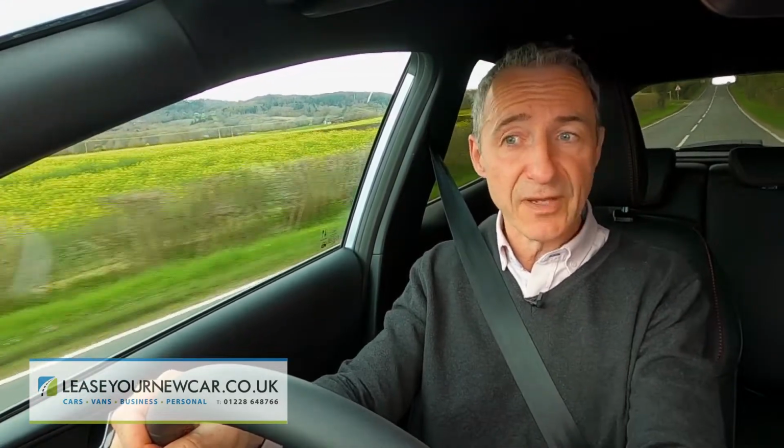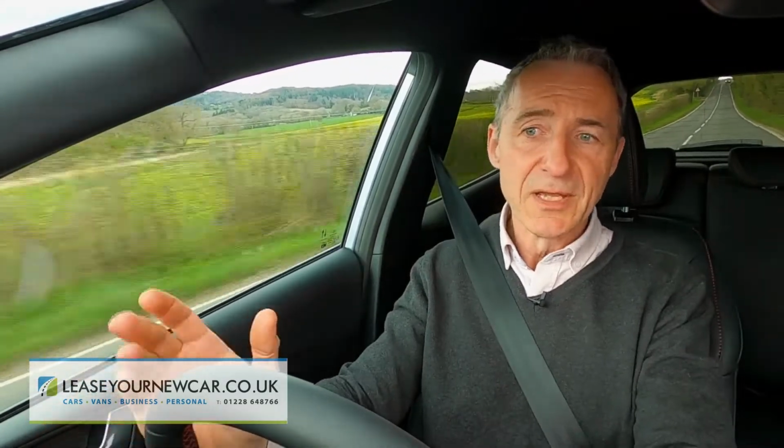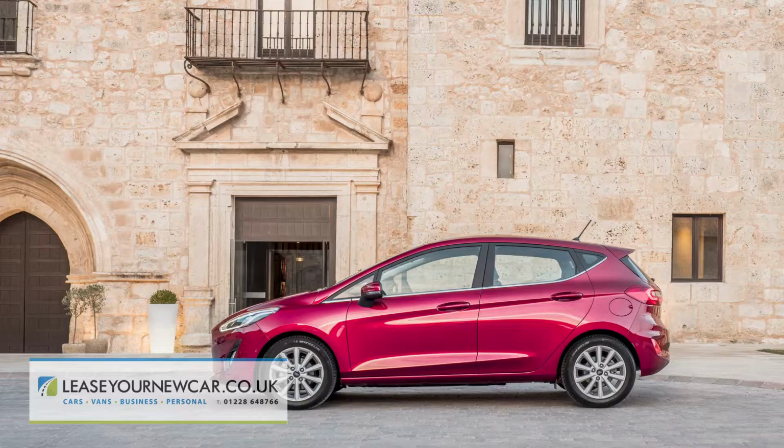The feel you'll get from this Fiesta depends quite a lot on the variant of it you choose. That's because two quite different chassis configurations have been used across the range, with a firmer setup used for the very sporty ST models, like the one I'm driving now, and a softer one that features elsewhere in the range on the cars that the majority of customers will actually end up with.